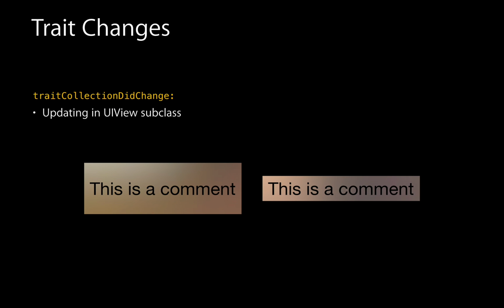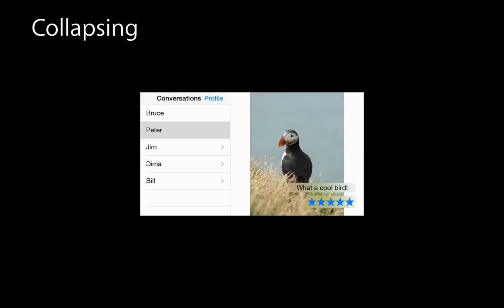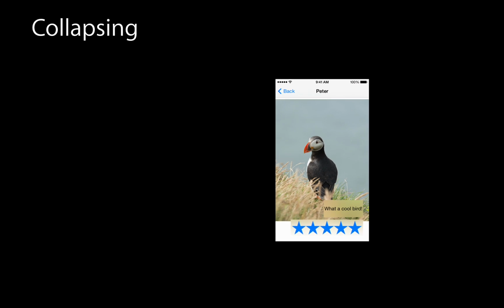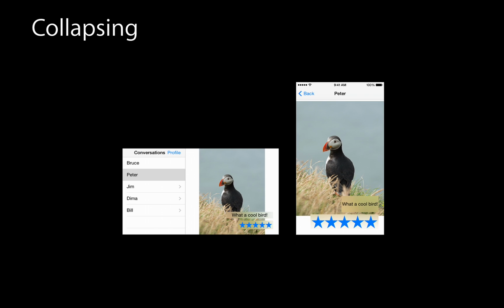So now that we've seen these trait changes, let's drill in a little bit deeper into the behavior that happens when a split view controller collapses from a 2-column to a 1-column view. As part of this change, there are two changes that need to occur. The first thing that has to happen is we need to find a new primary view controller to show in this collapsed one-column state.